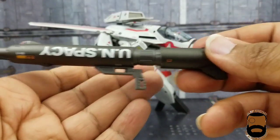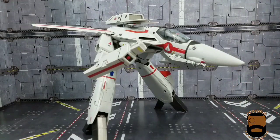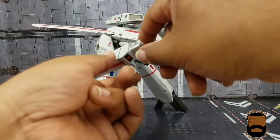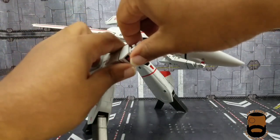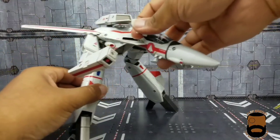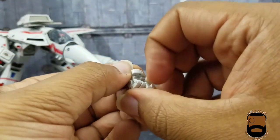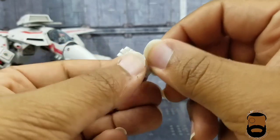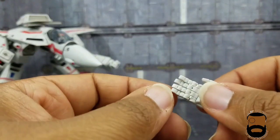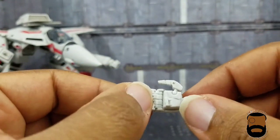And kind of like an MP transformer, inside the hand is a little clip that holds it in place. So yeah, to put this aside for a moment, to look at the hands, these are the perfect transformation hands, they call them, and they're fully articulated. In fact, just to make it easier, I'm going to pull this off the ball joint, slide this to the side like so, and show you guys the hand. It's fully articulated. As you can see, the only thing it can't do is splay the fingers out, but that's all right. Each little digit of the fingers is fully articulated, as you can see. It's very nice, including the thumb. The thumb's on a ball joint.